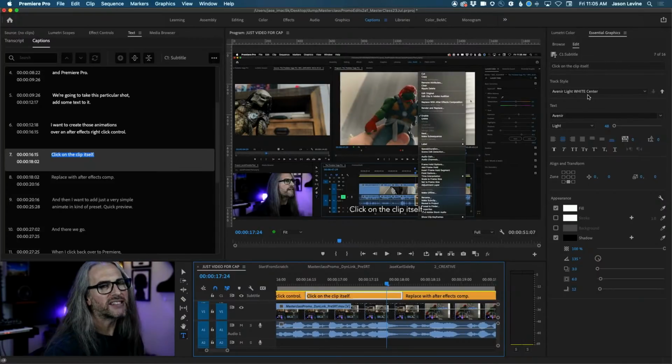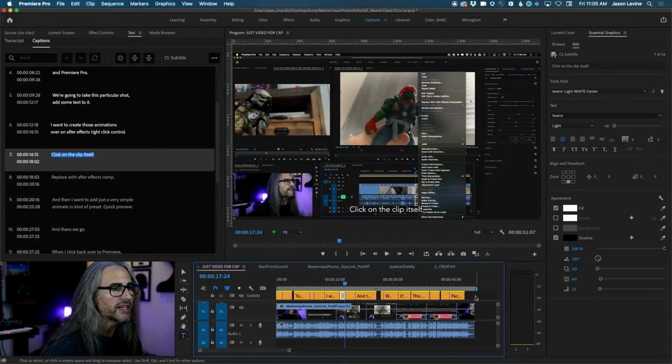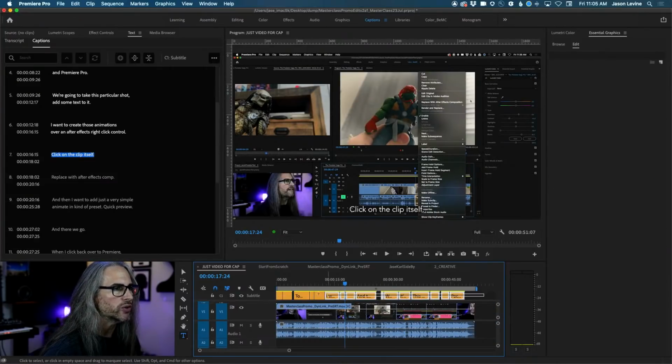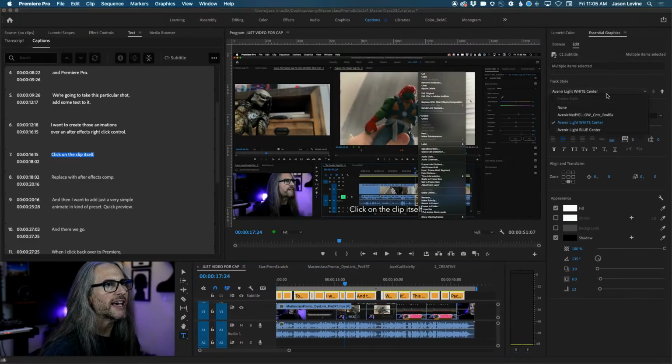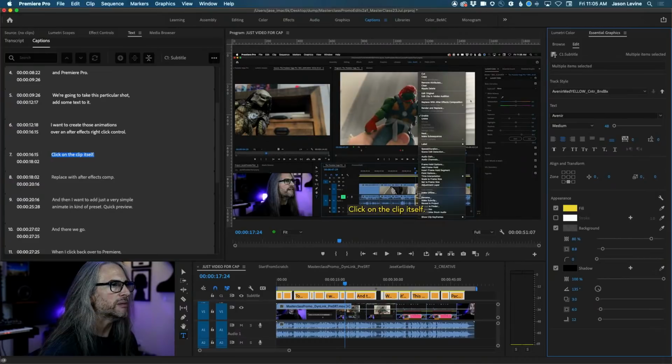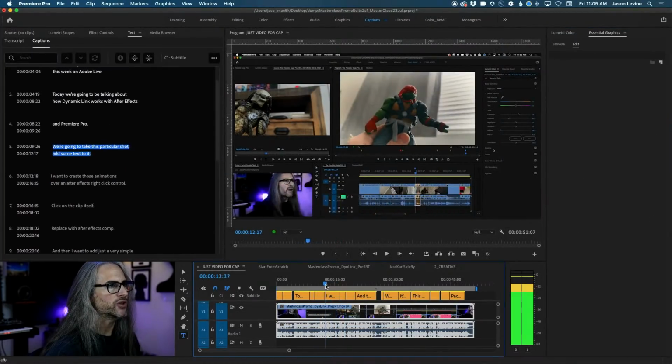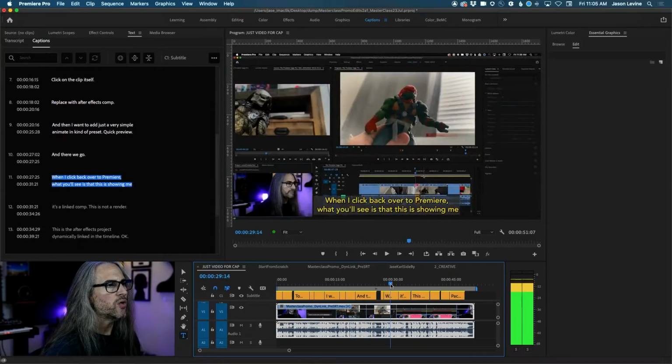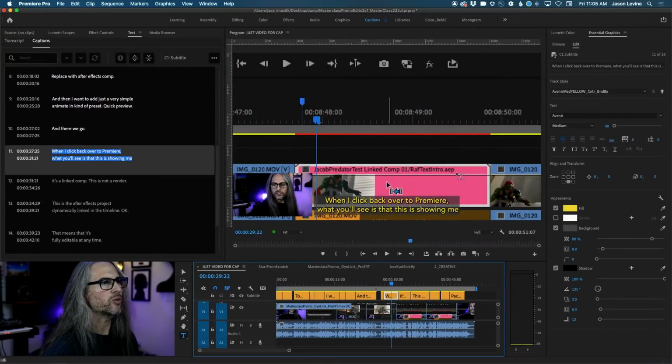The reason for the track styles is just that. You may have a particular style because our default style is not one that I generally love. So you can select your caption blocks, and let's try that Avenir medium yellow with the bounding box. And you can see now you have all your captions appearing that way. So just as we showed you moments ago with creating text, now you're using Essential Graphics to customize your captions any way that you want.